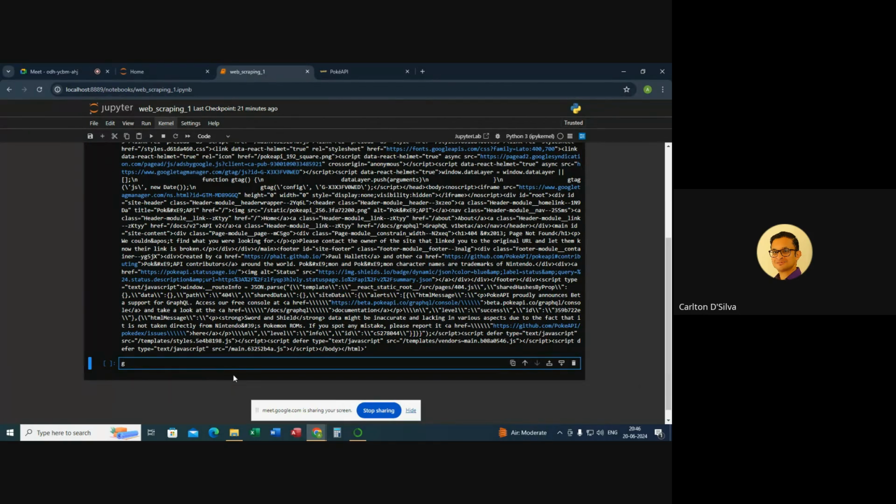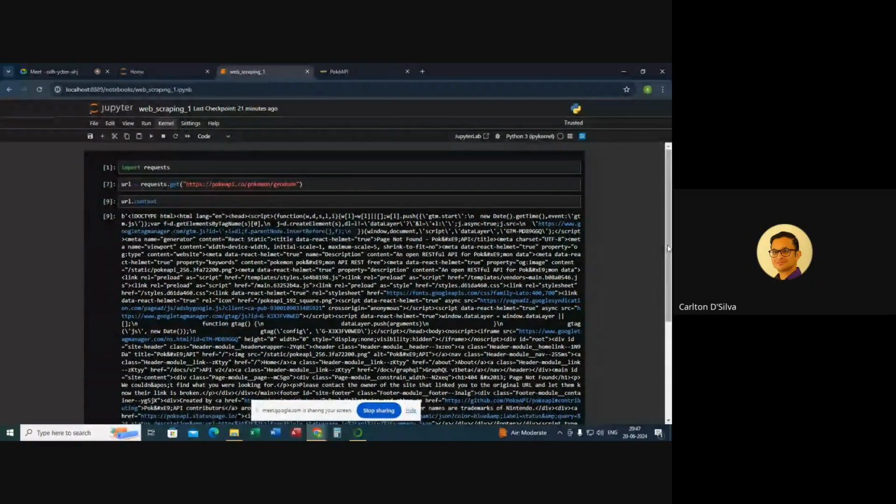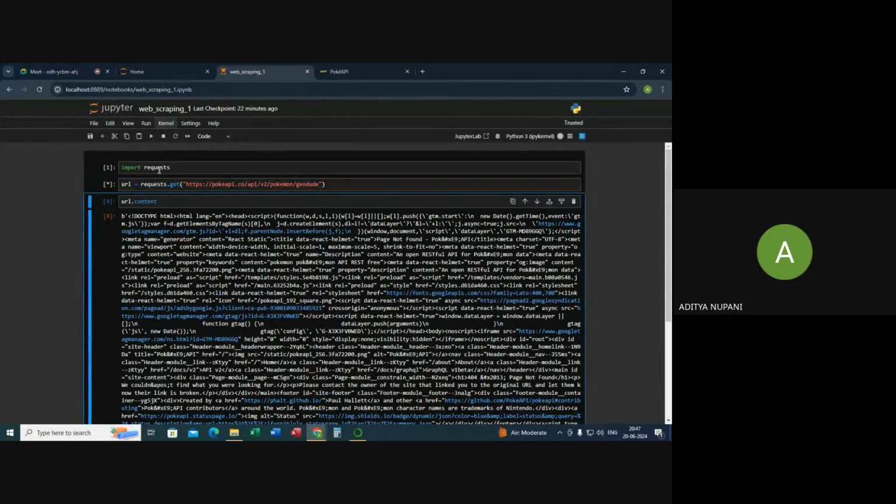This is r.content. But you have to convert it to JSON first. No, if you look at your API, it is wrong. Your API should say https://pokeapi.co/api/v2. So what happened is you didn't pull a JSON. You didn't use the API. You just pulled the URL, and so it's given you an HTML document instead. Got it. Okay.